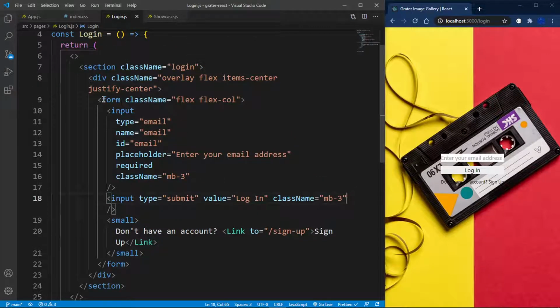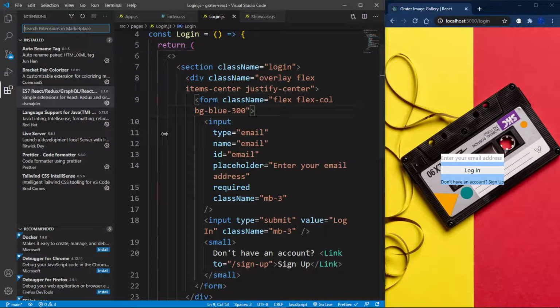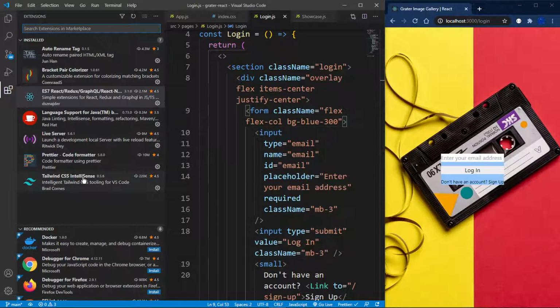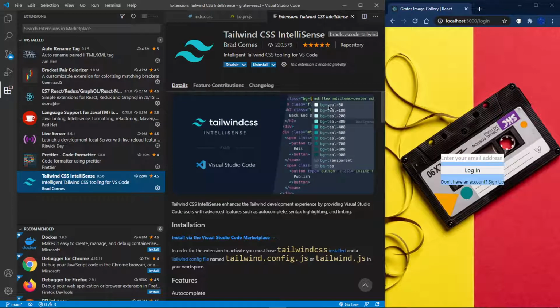And then on the form, I want to add a background color, so bg, let me say bg-blue, let's say about 300. Oh, I've just realized something. My Tailwind extension isn't working. Why isn't this working? The Tailwind CSS IntelliSense, it's not working. It should be giving me a drop down list like this.